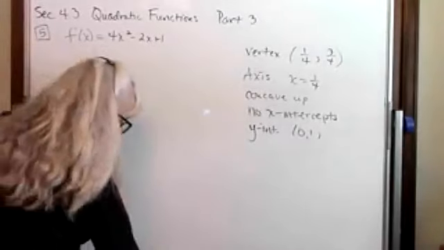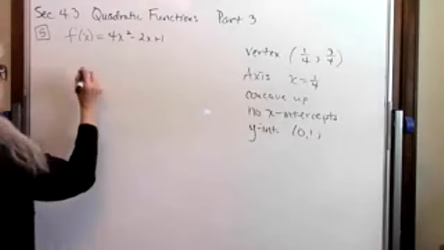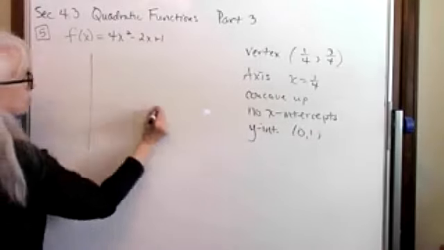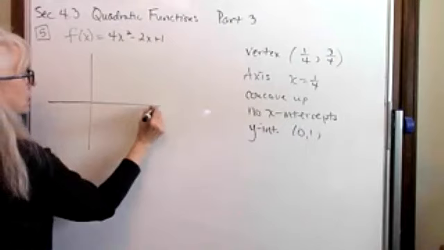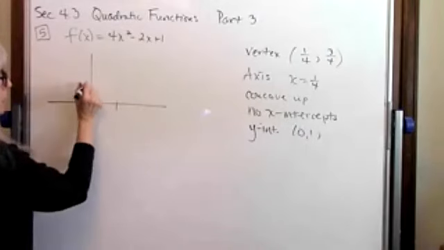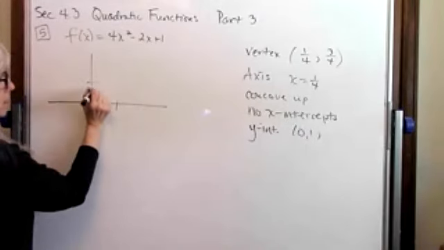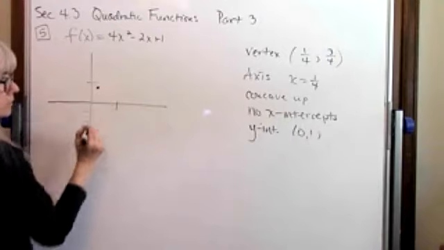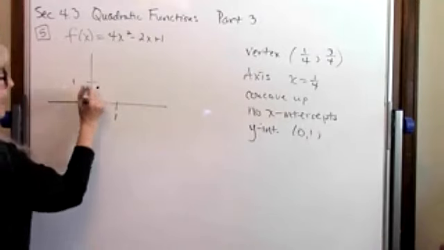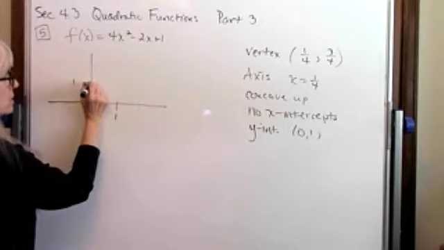Okay, so that gives us everything we need in order to be able to graph it. Now there's a grid sitting on your handout. I'm going to make my grid a little bit larger, because of those fractions. Wow, I need another marker already. So I'm going to use 1 and 1. So 1/4 would be here, 3/4 would be about here. So this is 1, this is 1. And we know that its y-intercept is at 1. So we're going to go over here.